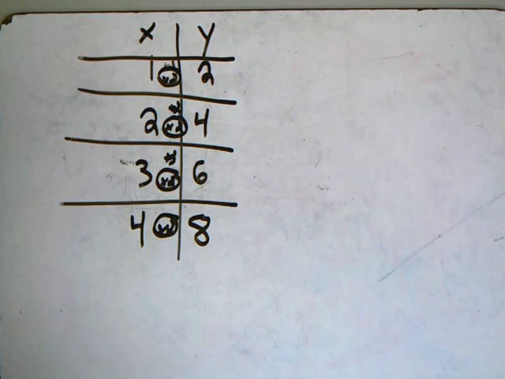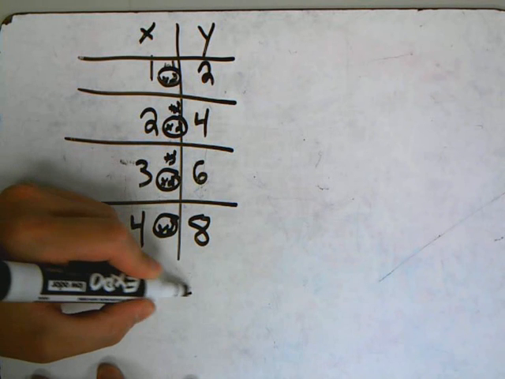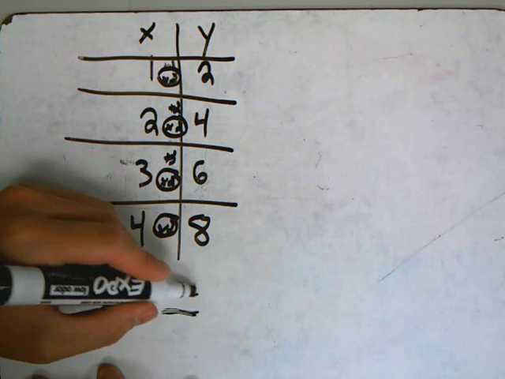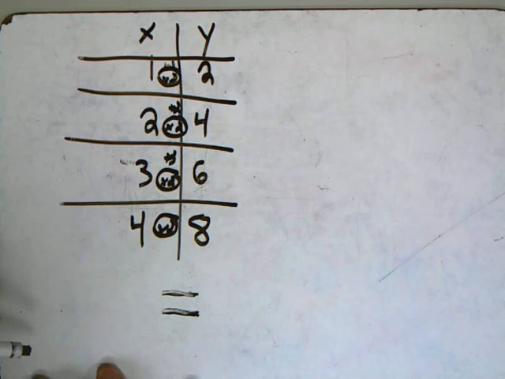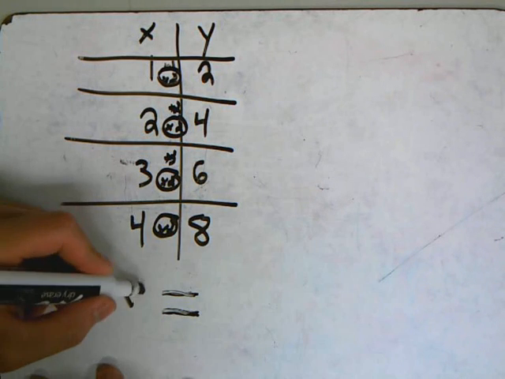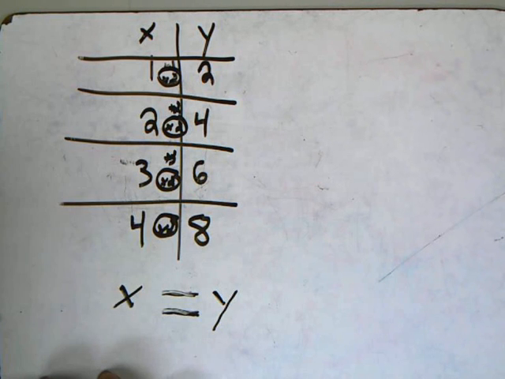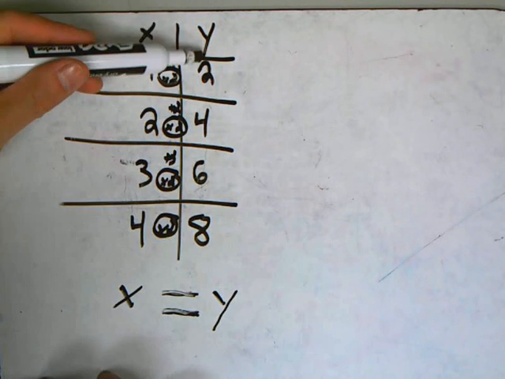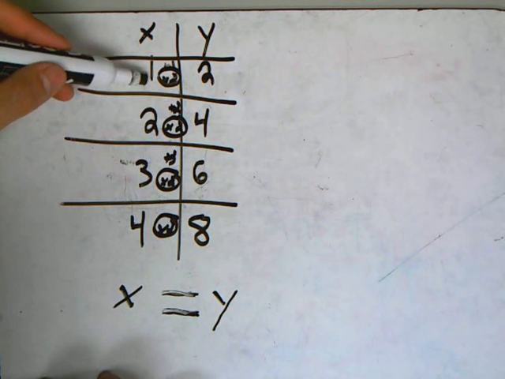So what I'm going to tell you is, when you have an equation and you have variables, you're going to compare the two variables. And in this case, I have two variables, or two letters. I have an x and a y. And I'm going to compare, and I'm going to say x is equal to y. And if I were to plug in the numbers I have for x and the numbers I have for y, I could prove that that is not true. Let's look at the first number I have for x.